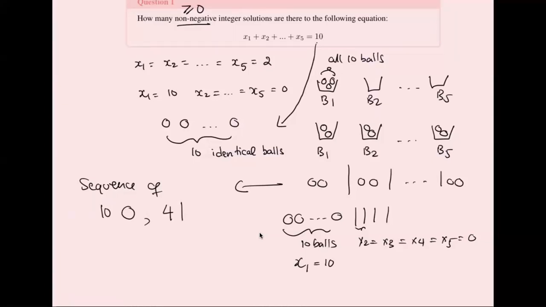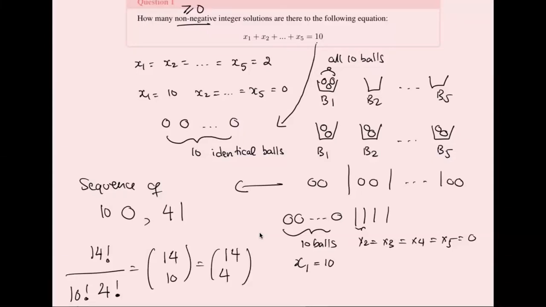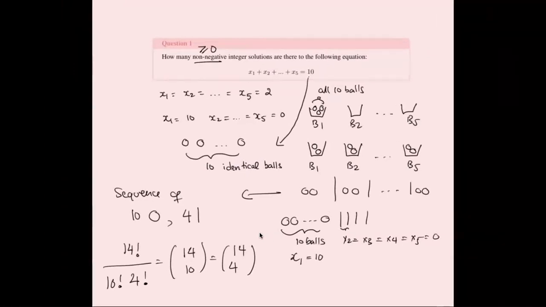So you can use permutation with multiset. In total, you have 14 objects, with 10 objects of the same type and 4 objects of another type. And this would be the same as 14 choose 10 or 14 choose 4. If you read in your textbook, there is combination with repetition, then you will use n equal to 5 and k equal to 10.